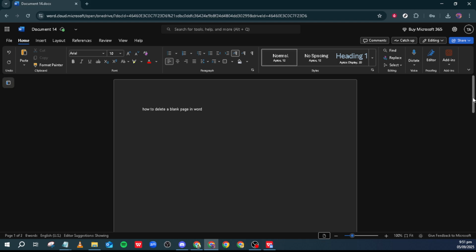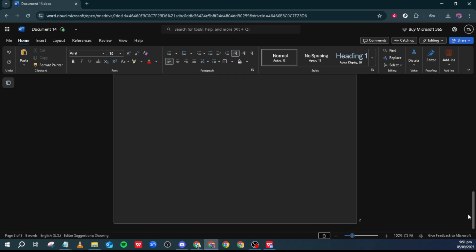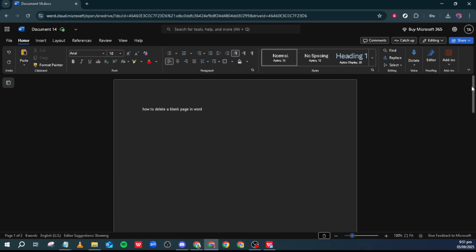Now that your document is open, our next task is to locate the blank pages you'd like to remove. You might have these pages scattered throughout your document, or perhaps they're just lingering at the end. A quick scroll through will help you spot them. These blank pages often occur due to extra paragraph marks or page breaks, which you might not notice at first glance. To help you identify them, you can show hidden formatting marks by pressing the Control key and the asterisk key together if you're using a PC, or by going to the Home tab and selecting the paragraph icon. This will reveal all the unseen formatting marks.